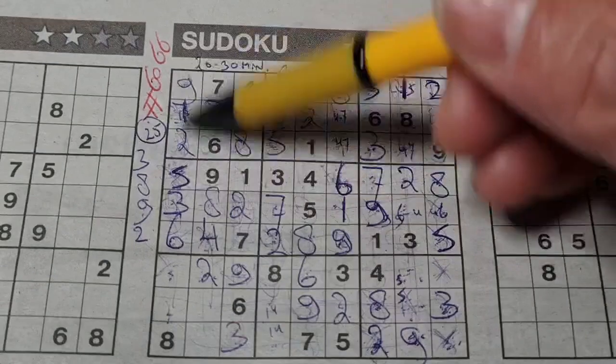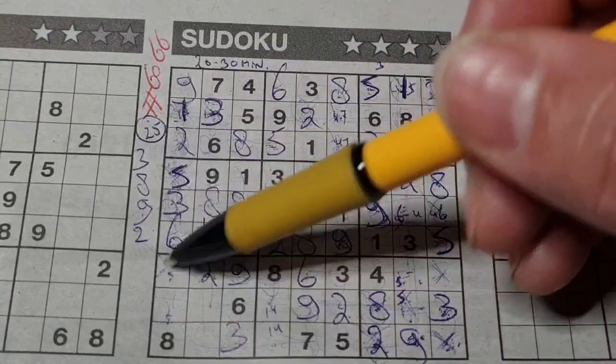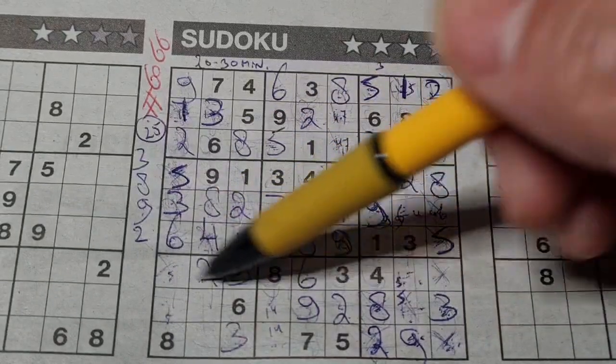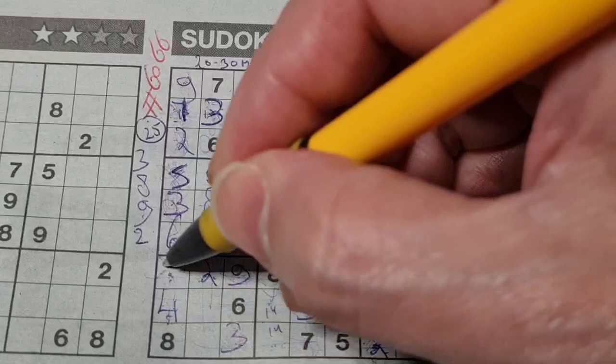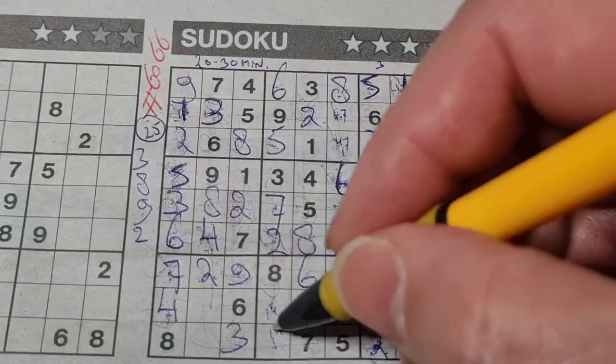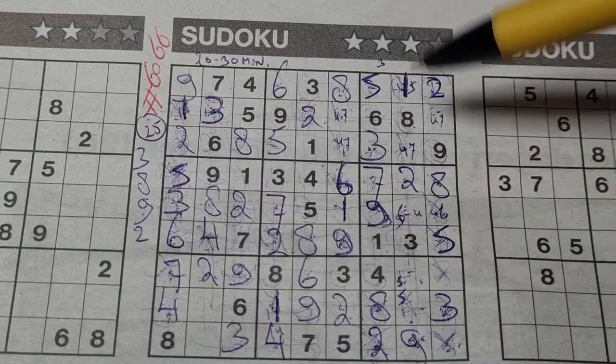About these two missing numbers in the first column, those missing numbers are the 1, the 2, the 3, 4 is missing, the 5, the 6, and the 7 is missing. 4 and the 7. We have a 4 in this row, no 4 there, 4 should be here, and the 7 goes there. 1 and a 4, we have a 4 now in this row, no 4 there, 4 should be here, and a 1 goes there.